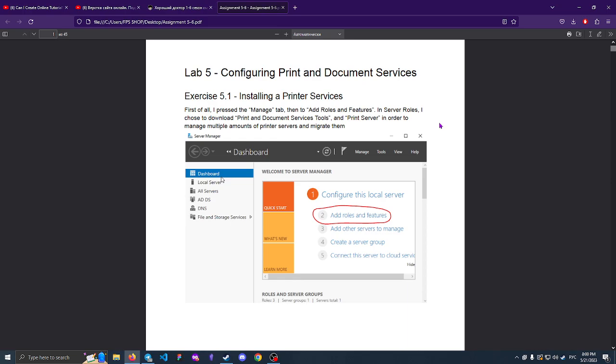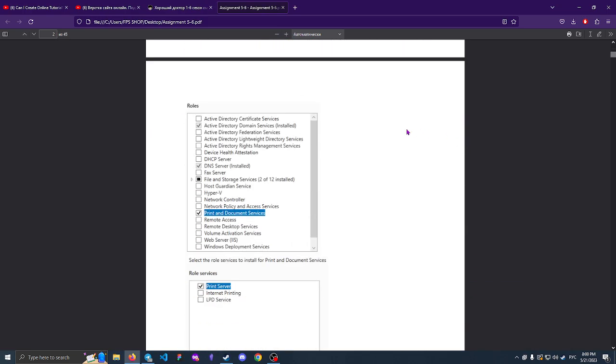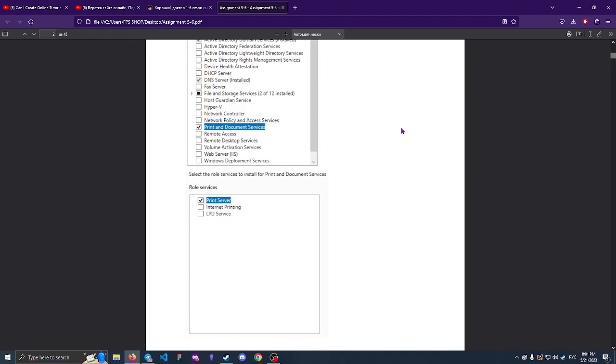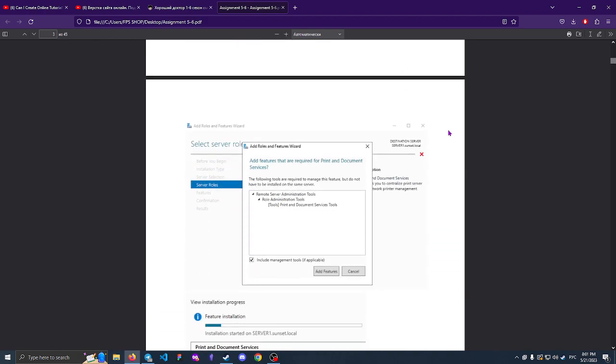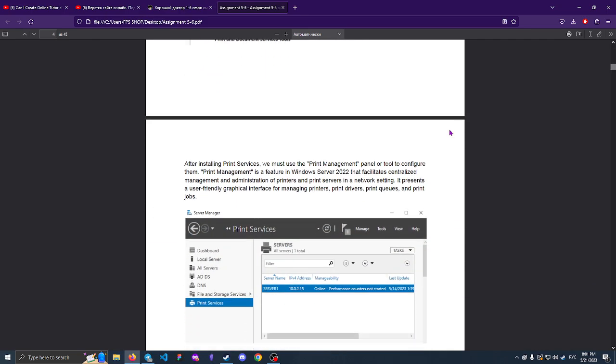In Server Roles, I chose the Print and Document Services tools and Print Server in order to manage multiple print servers and migrate them. Here you can see I installed all the things required, including the feature installation.